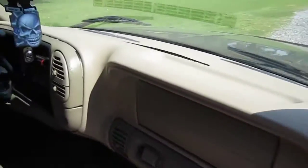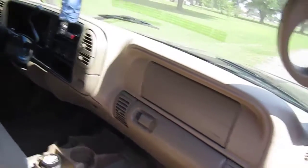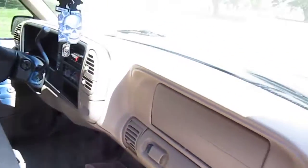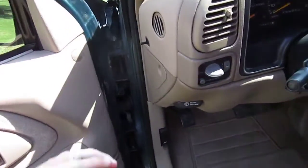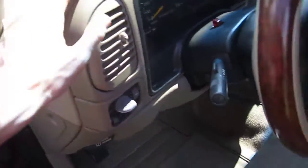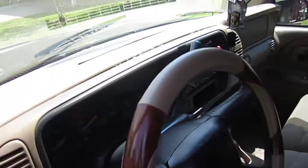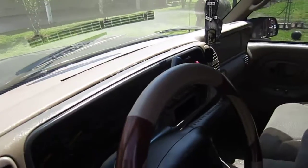But I'm gonna go around to the other side. My dash cover's still holding up since I installed it back in the fall, in September. The interior's still holding up pretty good. Might as well go around to the driver's side. Right here, this probably needs to be re-sealed with some silicone adhesive just to reinforce it, and right there at the top where the dash vents are. But it would be nice if you could find another dash to put in this truck, even though the dashboard's kind of busted, like right up here.